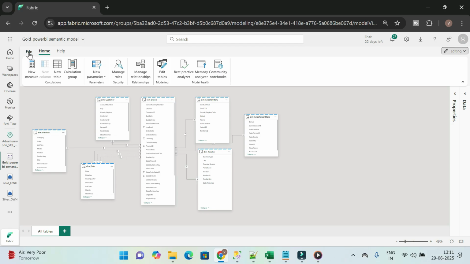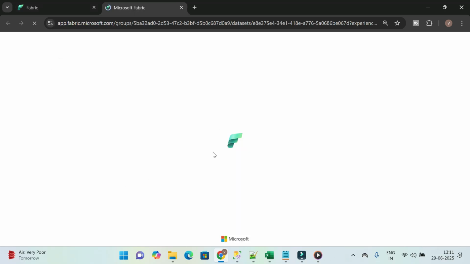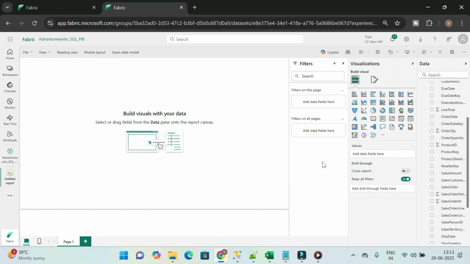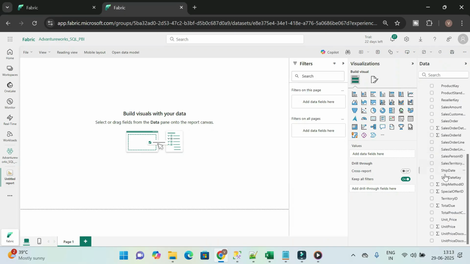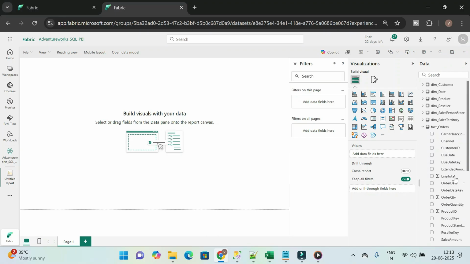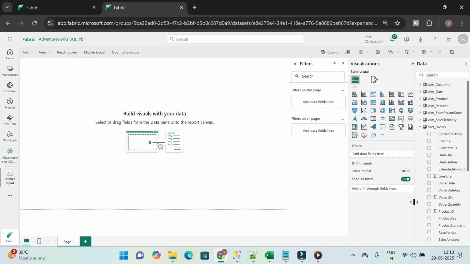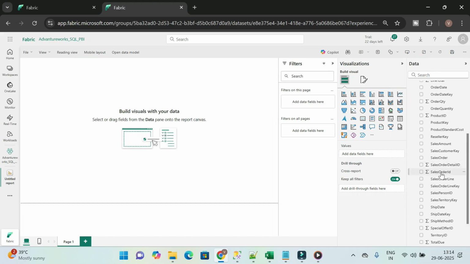Okay, so click on files, create new report here. This will take you to the Power BI view. Here we have a list of tables. If you want to create, for example, sales orders, we'll try to verify that our relations are properly configured among these. Under the fact orders, we have the sum of the sales amount, right? We'll take this one, sales order.